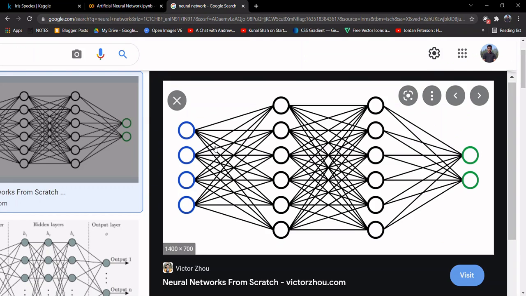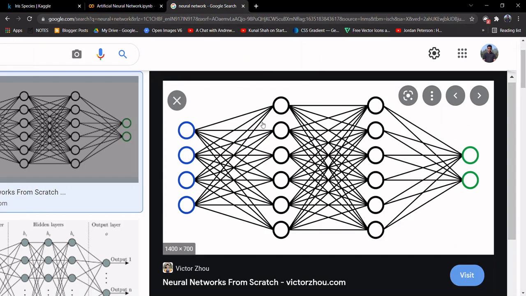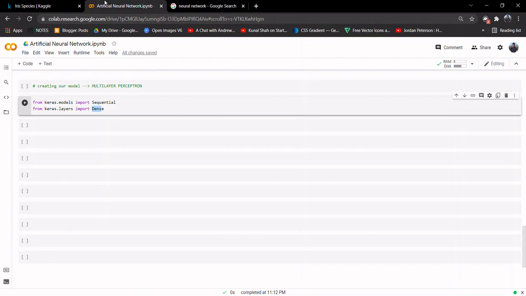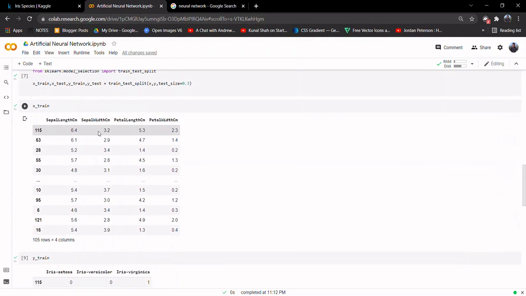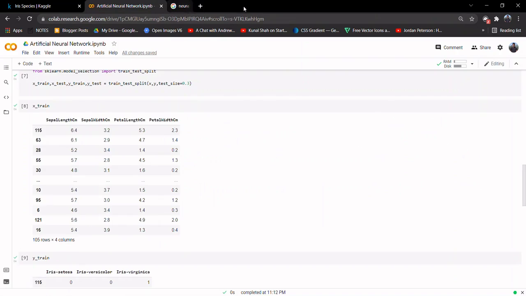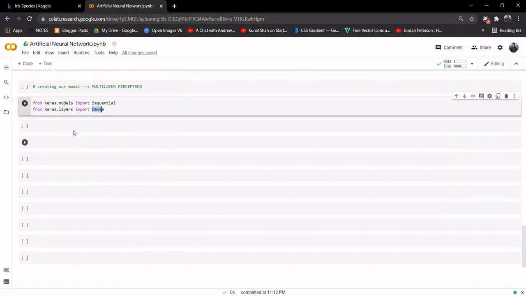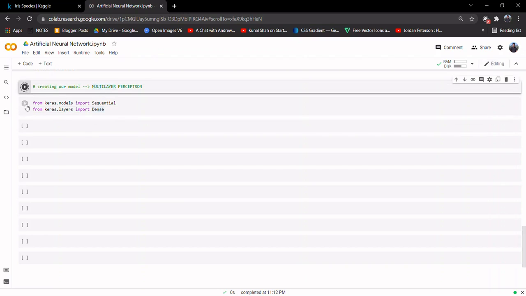This Dense layer represents the hidden layer, and our inputs, the x values that we will be providing, are basically the input layer.